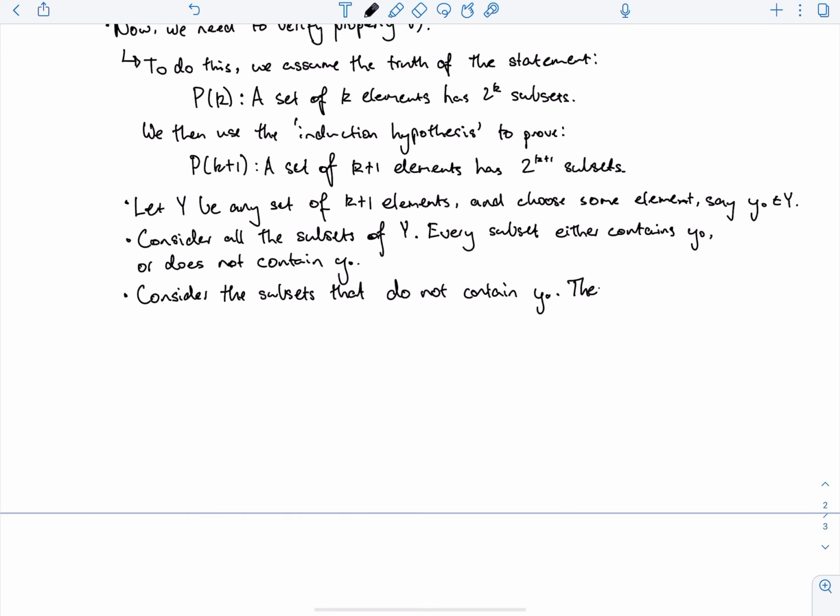So these are the subsets of y, but we have to take out this element y0.